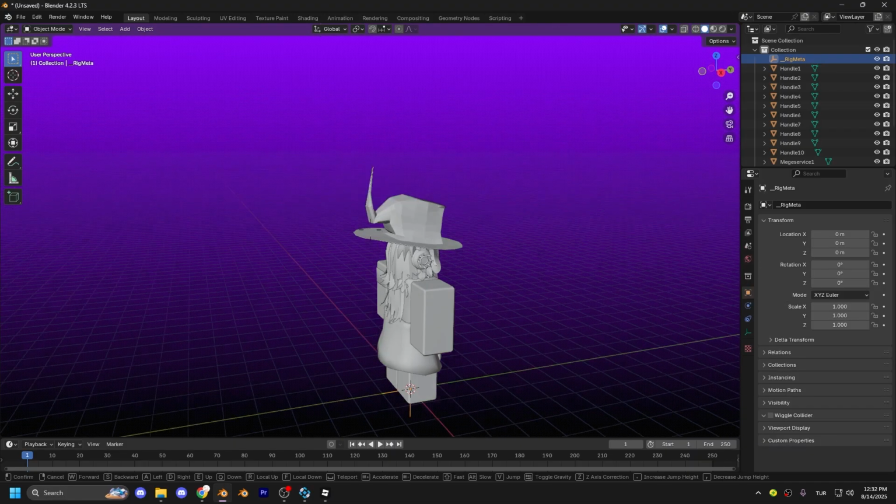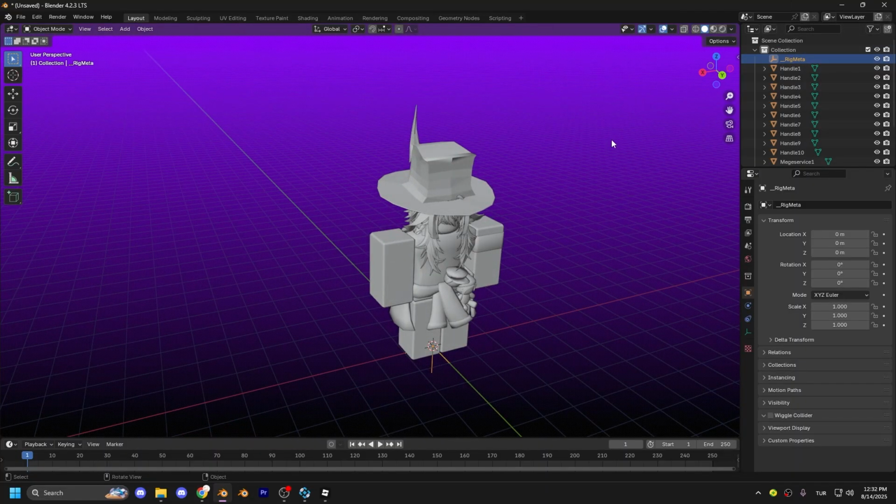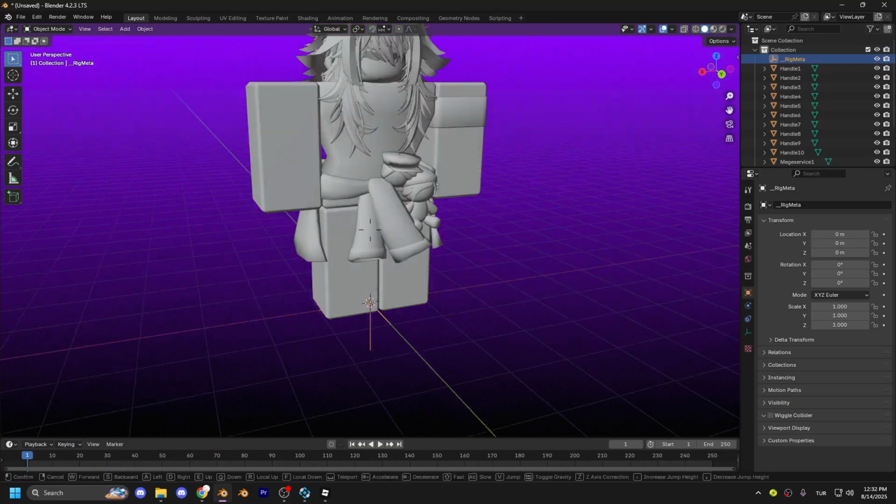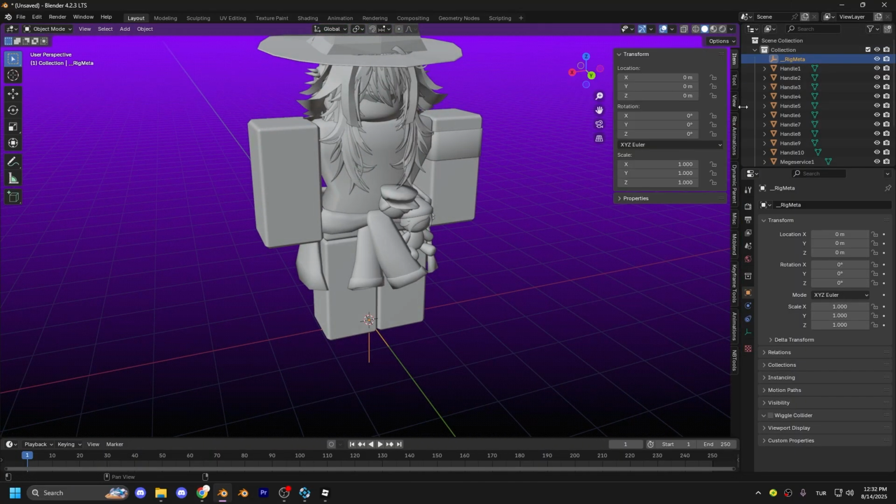Obviously, for any object file you can do that, but for these specific rigs, you need the plugin. You need the plugin import for it to work. Anyway, once you're here, I'm going to show you how to do both unparented legs and FK. FK is basically just that it moves with the torso like a Moon Animator, and unparented doesn't move the torso at all. It just stays on its own. It's like a different object, basically, a different bone.